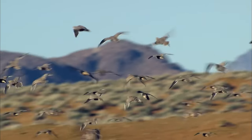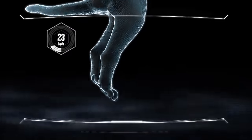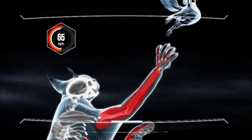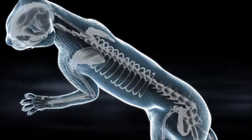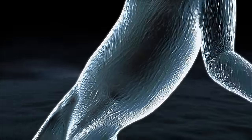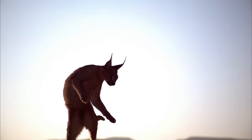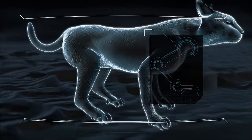The sand grouse are airborne, but she's not done yet. Muscle-bound hind legs act like powerful twin engines to propel the caracal 2 meters into the air. Strong shoulder joints swipe long forelegs in wide arcs, while her splayed paw with inch-long claws increases the chance of an impact. A supple spine with 30 vertebrae, 6 more than humans, can adjust during freefall, meaning the caracal almost always lands upright. And a cartilage buffer system is essential for landing without injuring her secret weapons.